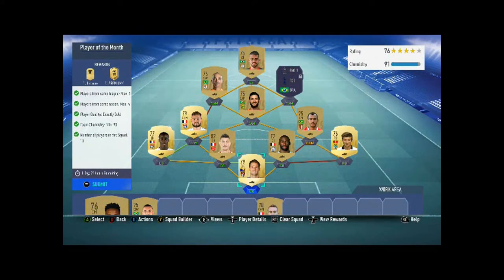Fairly straightforward. That is one of the cheapest ones, I think it was, to complete for me. So we get the kit and the premium gold pack out of that one. And that's all 4 individual SBCs completed, which means we now get the player of the month, Lucas Moura.